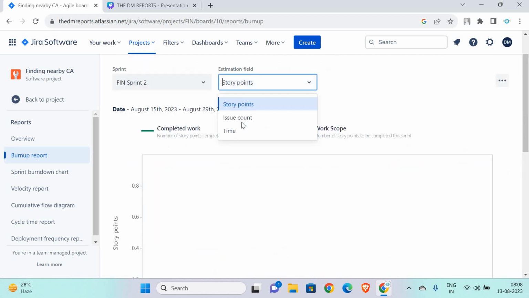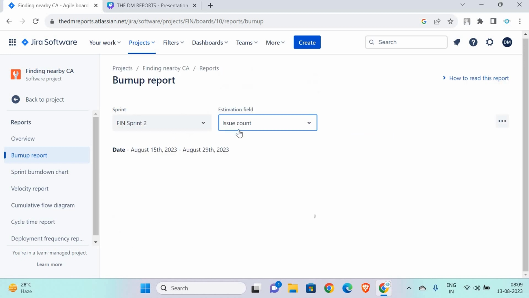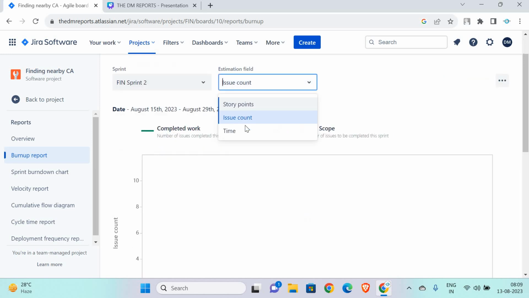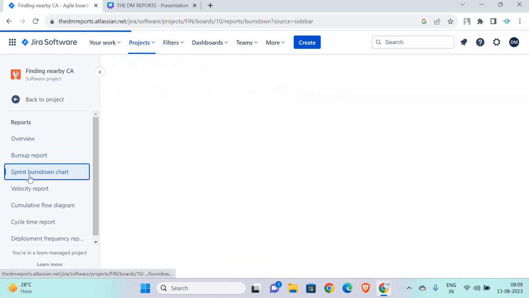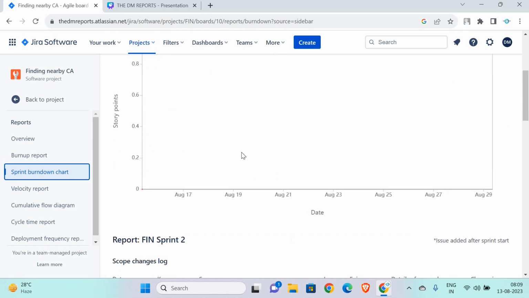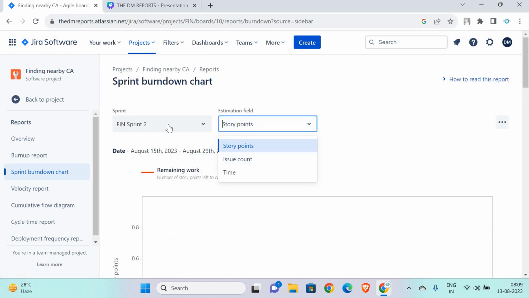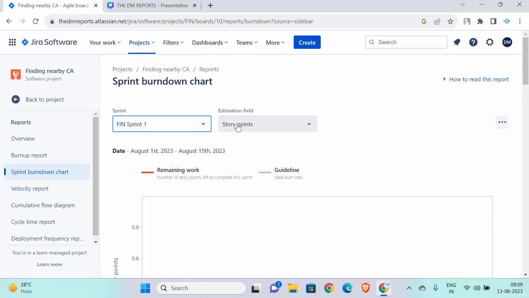Nothing is there based on story points. I have not added them here. Okay, story points, I will explain to you what story points are. Nothing is here yet. Let's see if it shows something by time. Burn down chart also. Let's see sprint 1, if anything is coming.